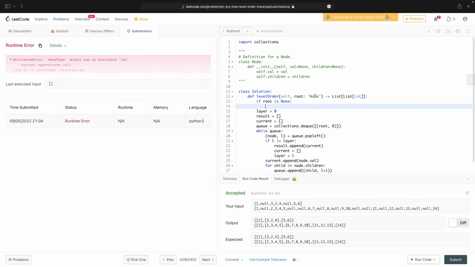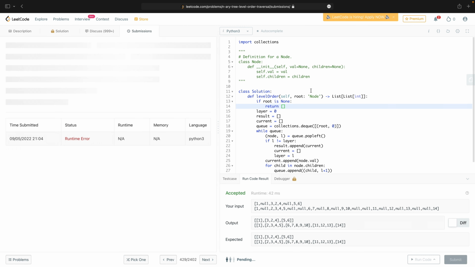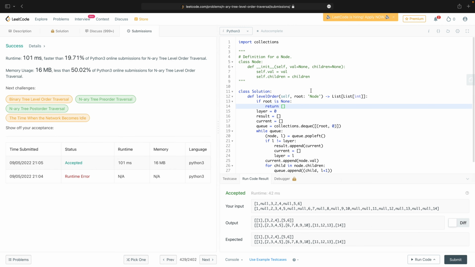This is a slightly misleading type. It reckons it can be a node, but it can be a node or it can be none. It's a nullable node. So kind of breaking the contract in this problem, which is a bit strange. But hey ho. It is what it is.